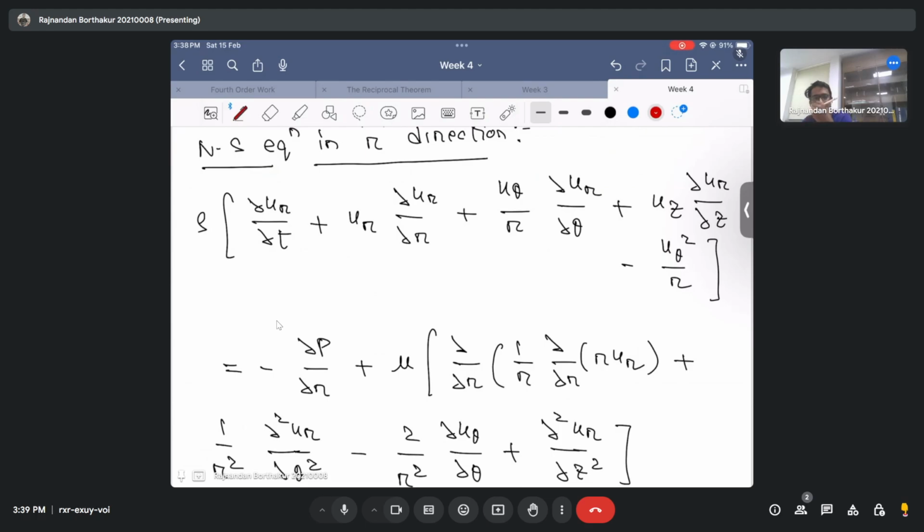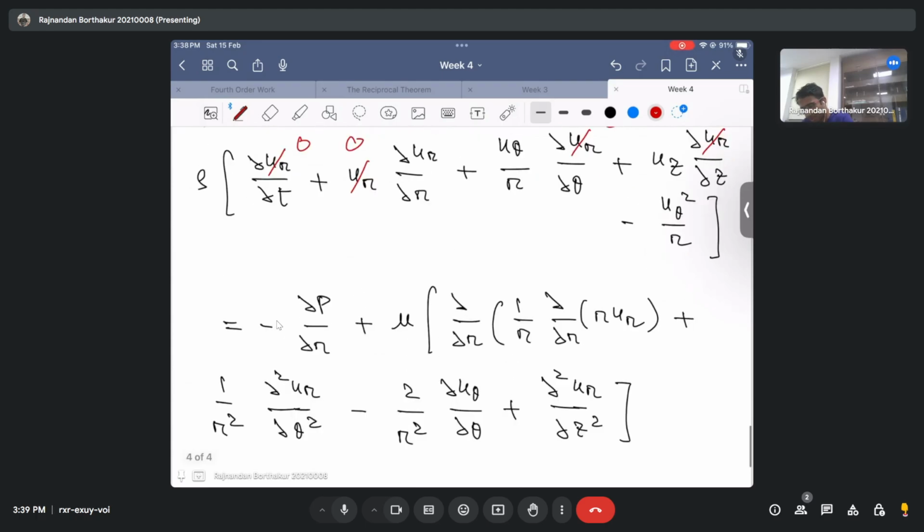So the first assumption is that I don't have any ur component of velocity, meaning that all these terms will just go to oblivion. So this is 0, and this is also 0, this is also 0. This term is, however, non-zero, and this term is essentially the main crux of this exercise. But let's first delete all the terms which are not there. So ur is just 0.